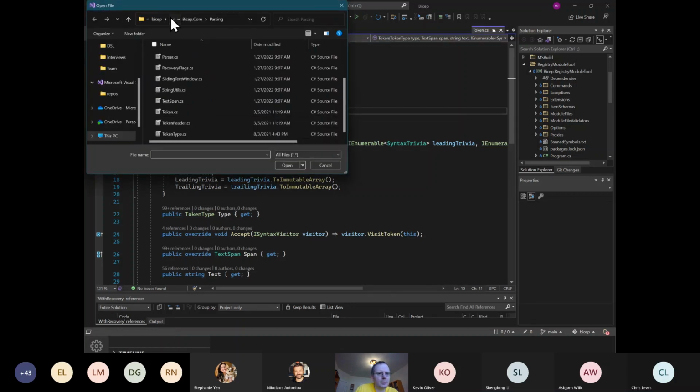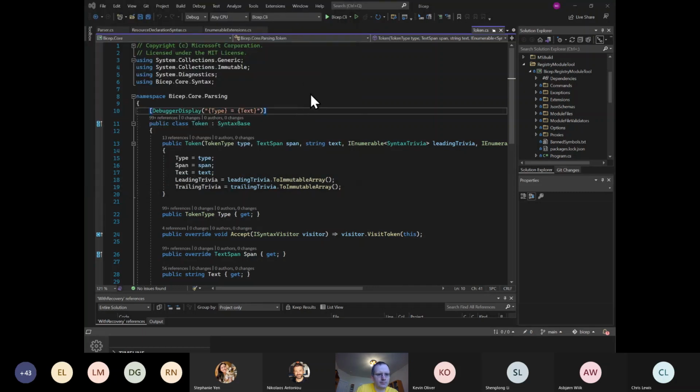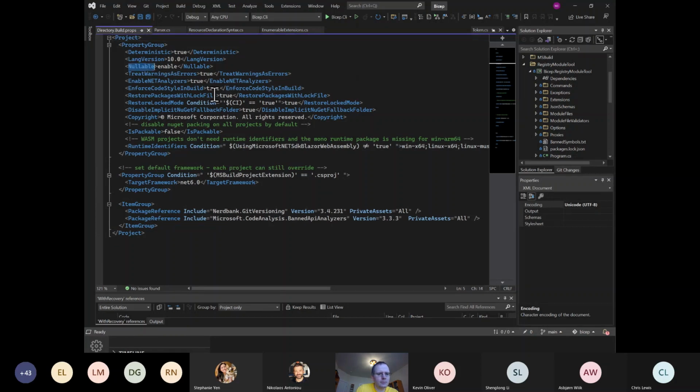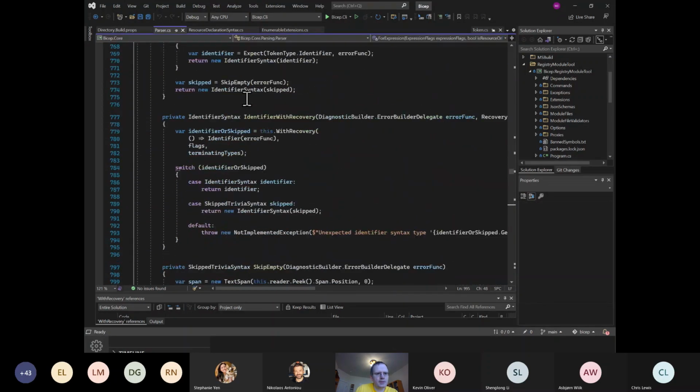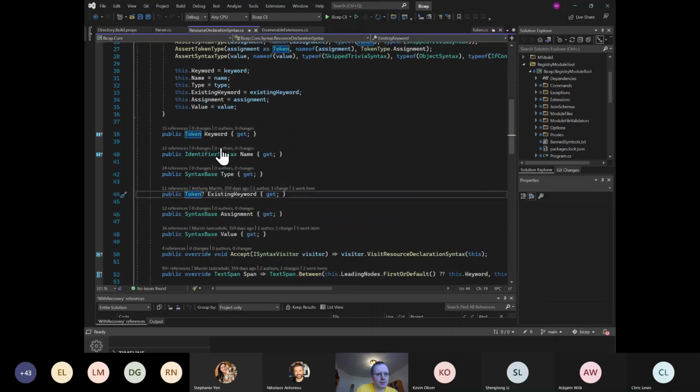At the root of our repo, or actually in the SRC folder, if I remember correctly, we have our global build settings, and we basically globally enable nullability in the entire code base, at least in all the C# projects. This makes reference types, like, for example, this token class here, not null, basically stops being nullable. Like if you declare a variable of type token, you will not be able to assign null to it unless you explicitly make it nullable.